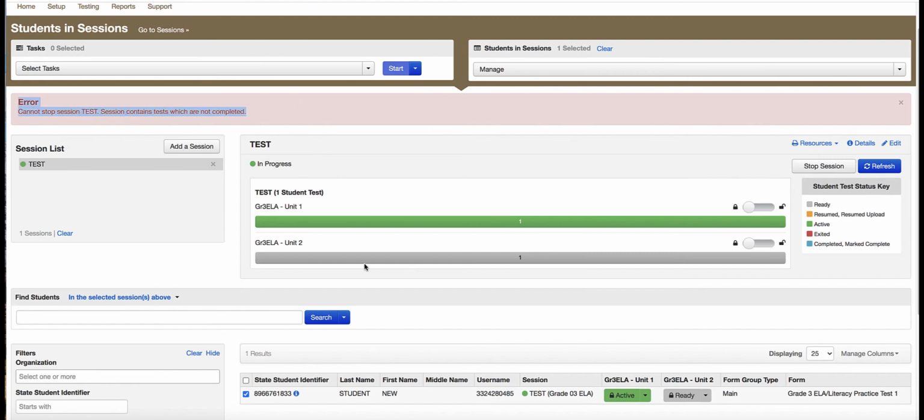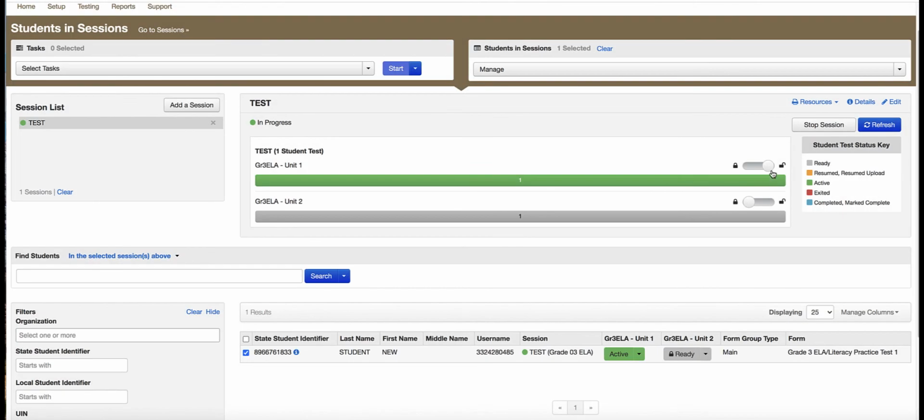Do not try to stop them. Even after unit 2, do not stop the sessions. I'll stop sessions when everybody is done, when all the absent students have had a chance to retest and all of that. So do not stop sessions, only lock and unlock them. When you are ready to test, unlock. When you are done testing for the day, lock back up. And that's it. Any questions? Just let me know.